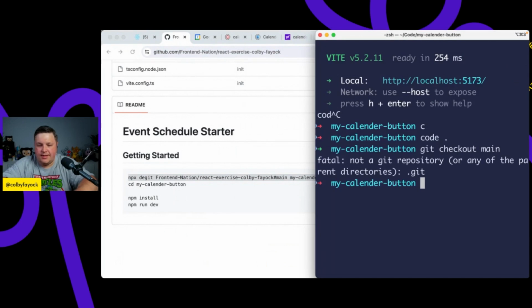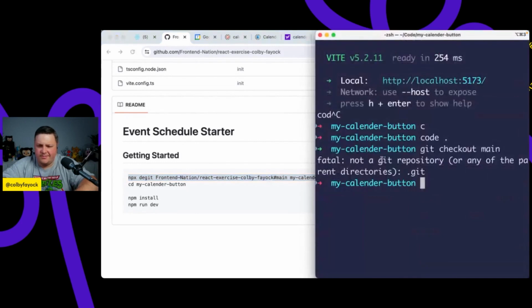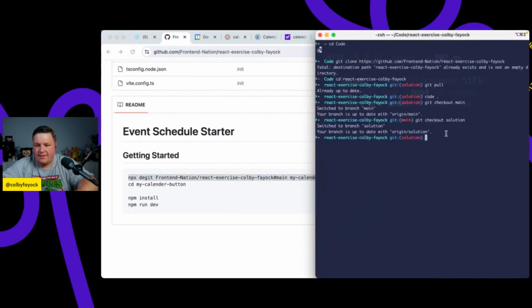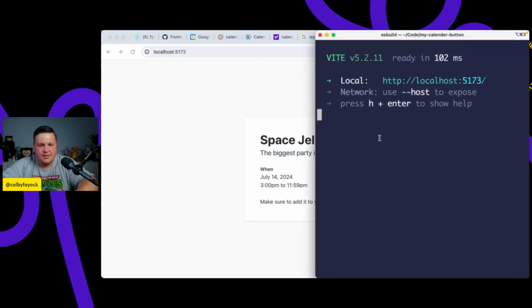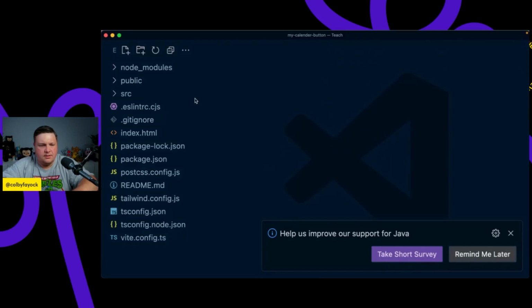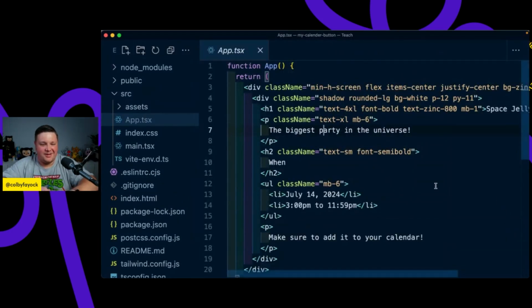Did I check out the wrong branch? Sorry about this. Maybe I have another instance of this running. No, this is right because the solution's not in there. Maybe I just opened up the wrong code window. Okay, here we go. I don't know what happened there, but okay, we're good.